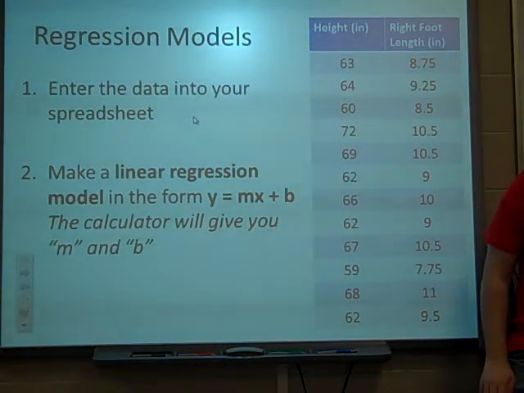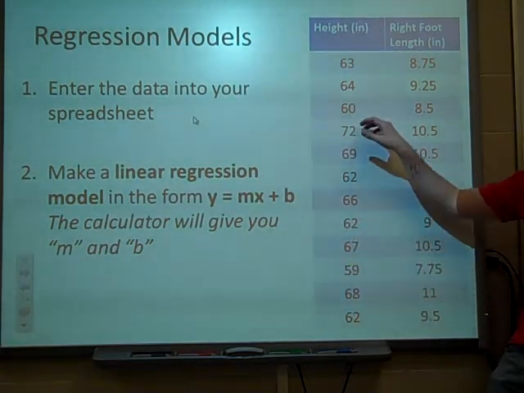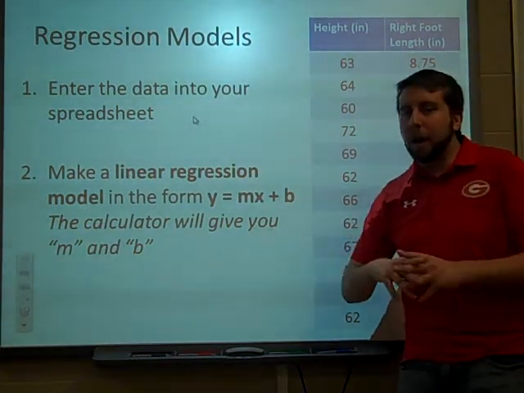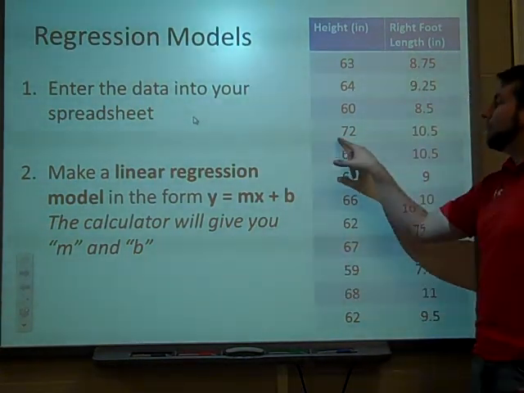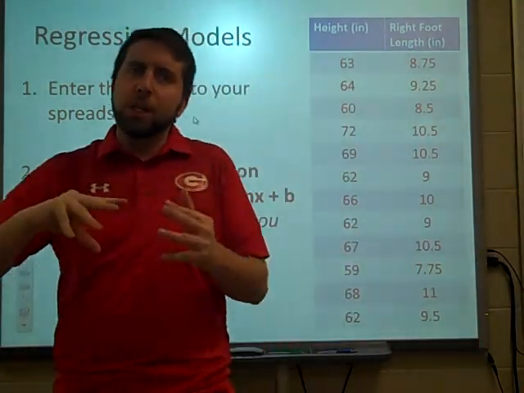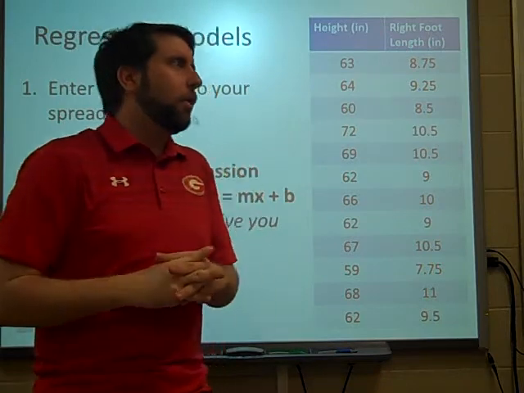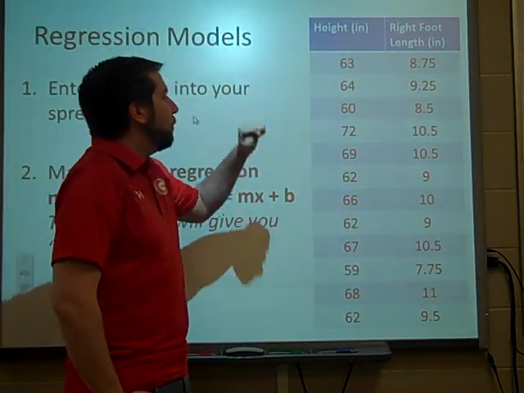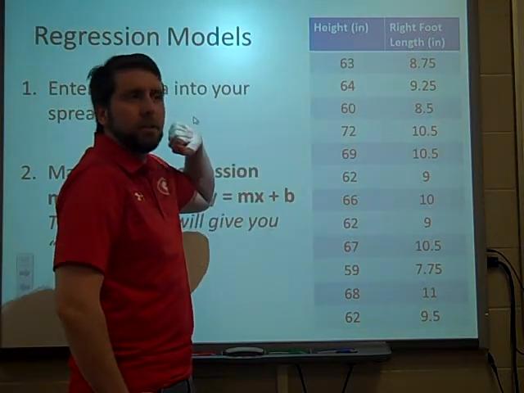where is it? Let me see. We went from 59 to 72. So extrapolating would be if we made inference about anyone below 59 or above 72. Now, if we went a little below or a little above, that's not a tragedy. We can do that. I won't kill you for that. Maybe not the best idea, but it's not the end of the world.